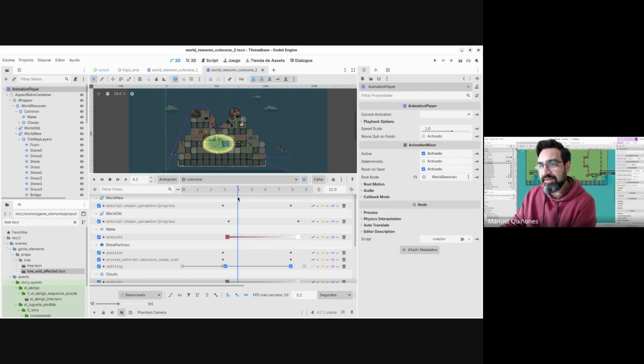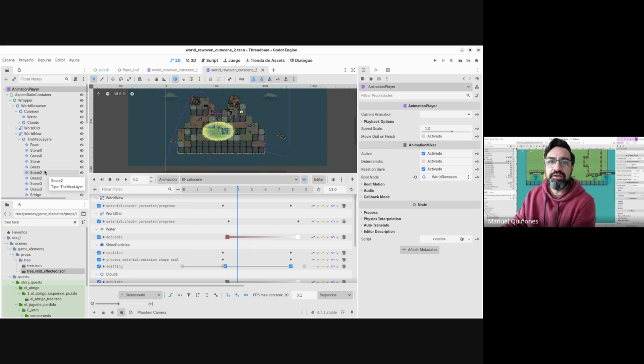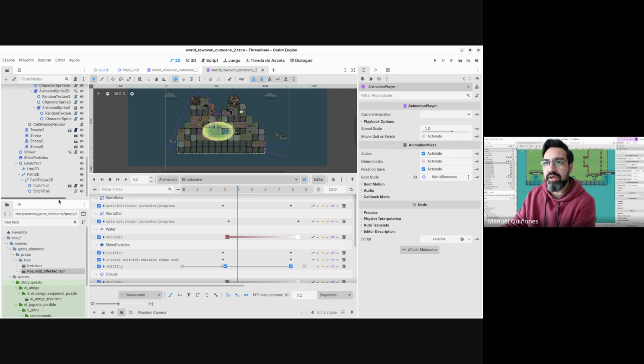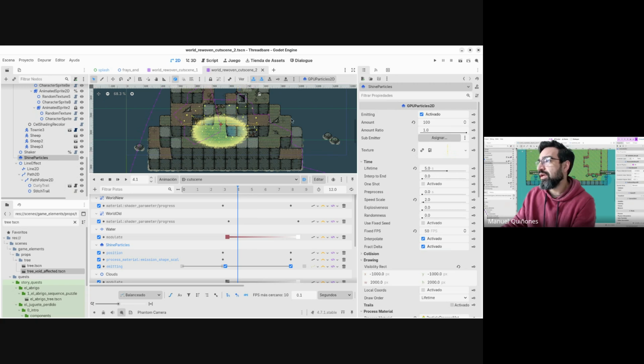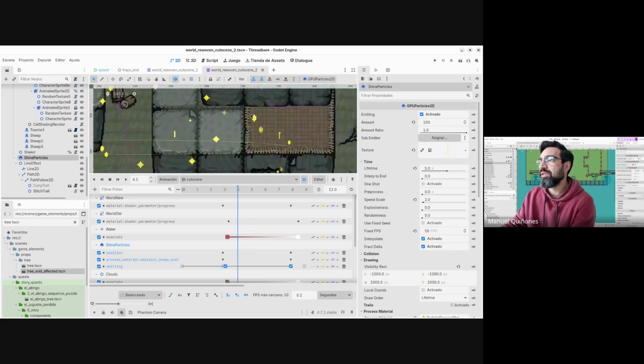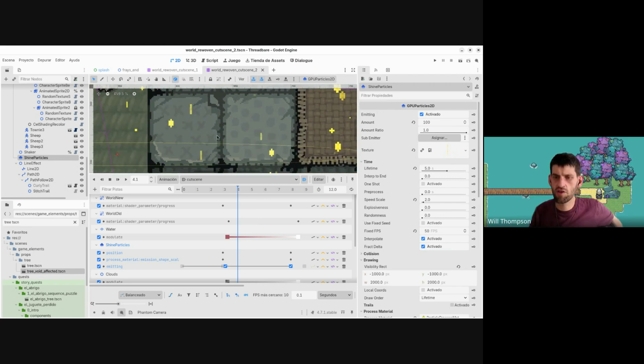And okay, other things I did here was the shine particles. This is directly borrowed from the buttons. So this is a particle effect animated. Are you animating the radius of them?